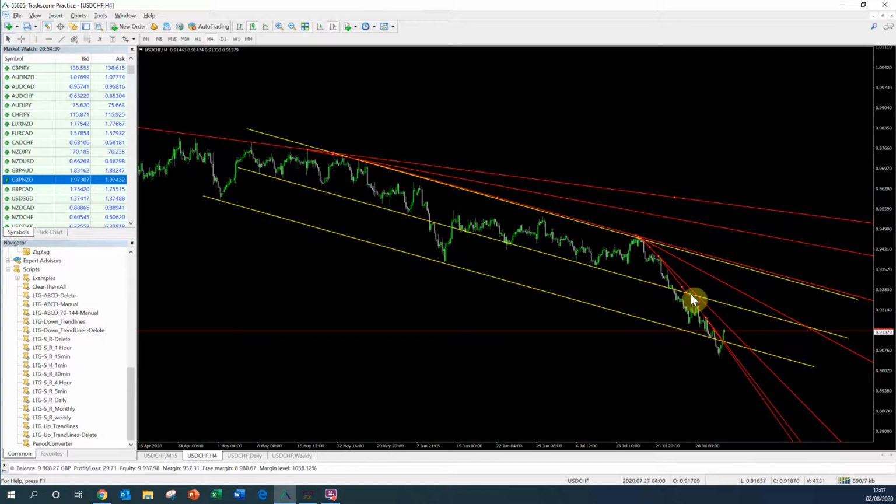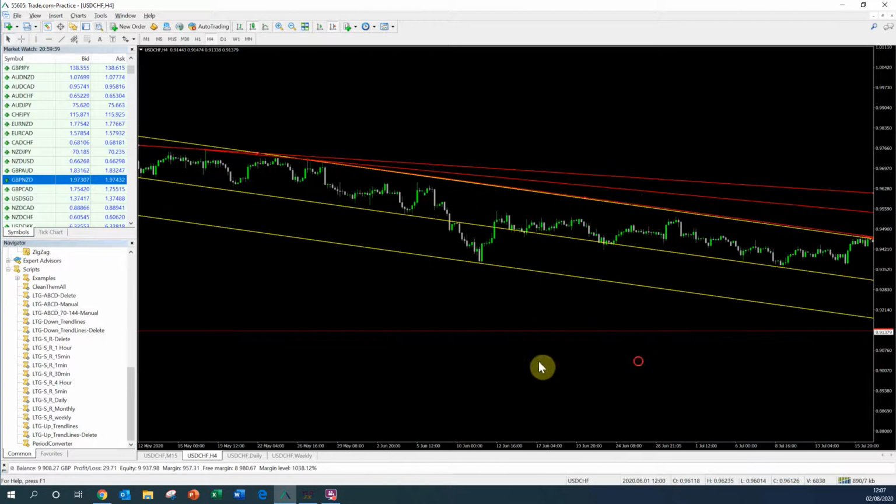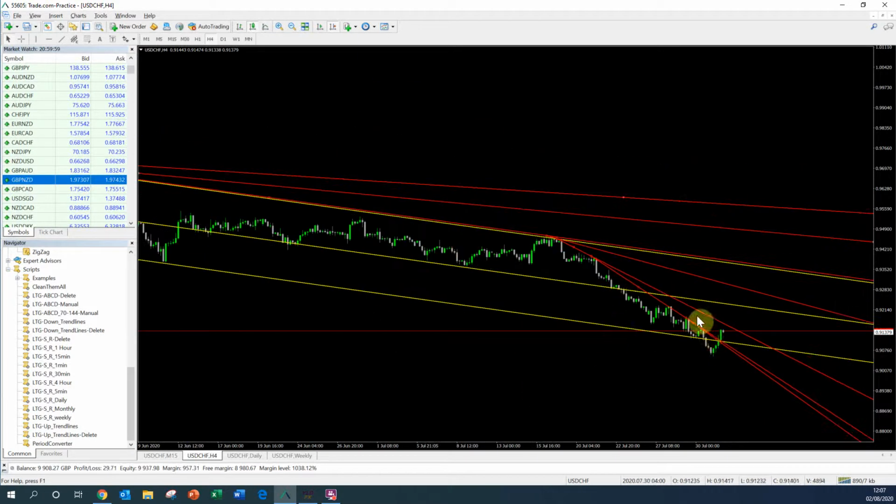So we can see here that, towards the back end of last week, we finally got a break of these inner trend lines here. And that means there's an 80% chance of price coming up to this trend line. And again, if this trend line breaks, there's an 80% chance at some point of price coming to touch this trend. And because on the weekly and the daily it looks like we're in some sort of reversal movement, I expect quite a few of these trend lines to break, if I'm honest.